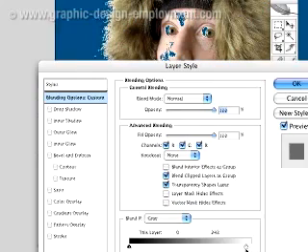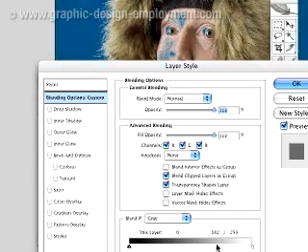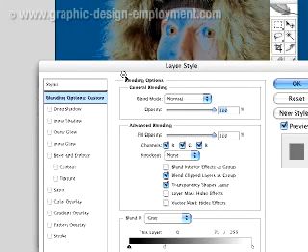So what we're going to do is press the Alt or Option key and click on the left hand part of this little arrow here, and it'll come apart, and the transition is much smoother up here. So we're going to move that until we're happy with the difference between the blue background and the fur of the hood. Maybe bring up the right hand one as well and go OK.